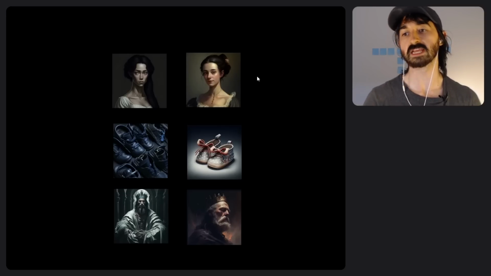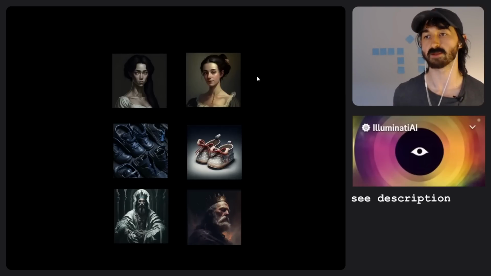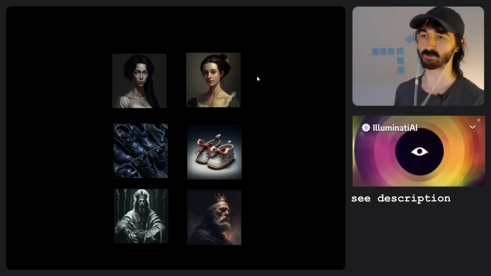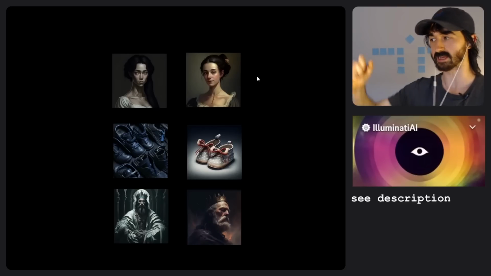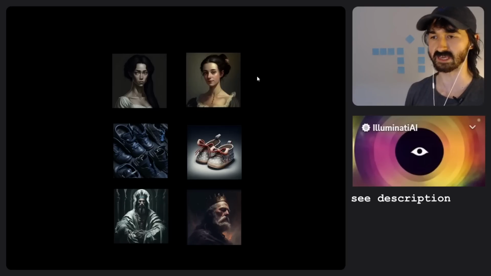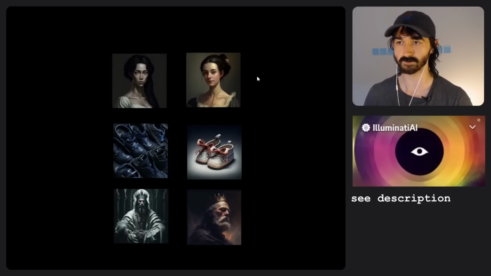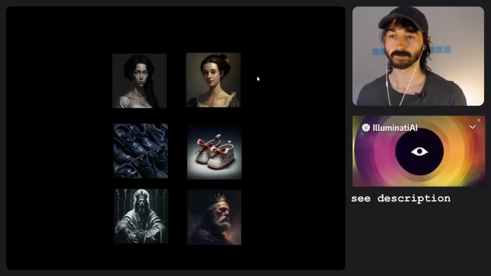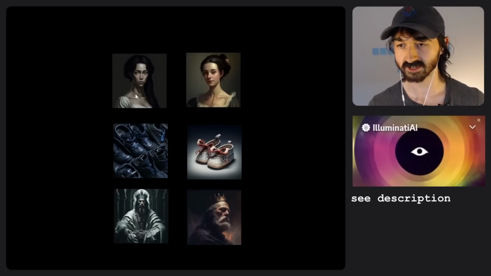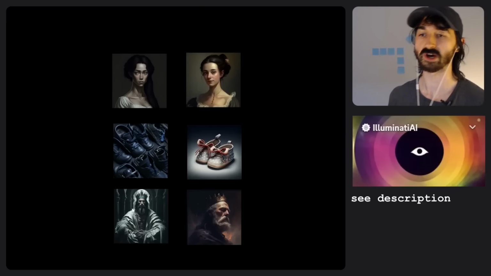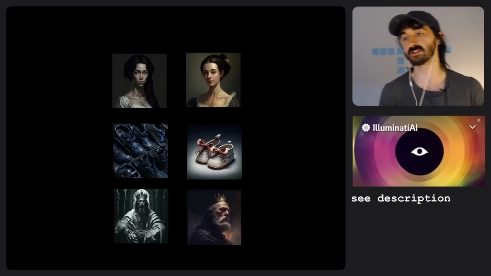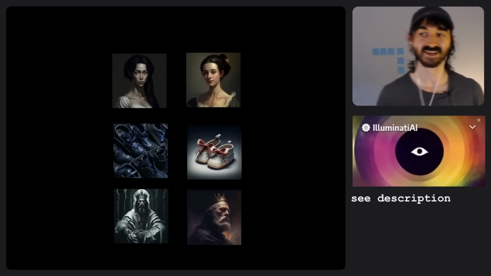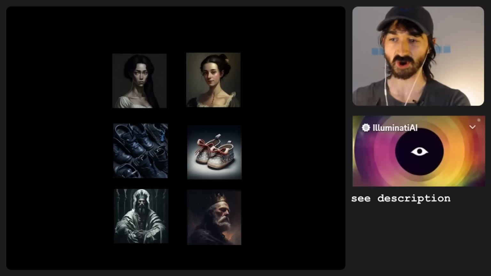I told you at the beginning that one of these was the Illuminate model, which was trained by a community member, whereas the other one was the Midjourney model, which I had to pay for and was trained by a team of geniuses making millions of dollars a year. And if you can't tell which is which, then that's crazy. It turns out that these on the left here are the ones from the Illuminate model. And in my opinion, at least these three look a bit better to me. I'm more keen on these ones.